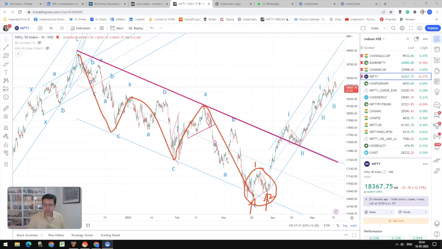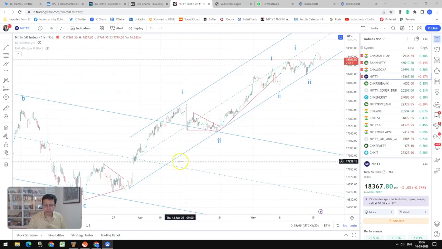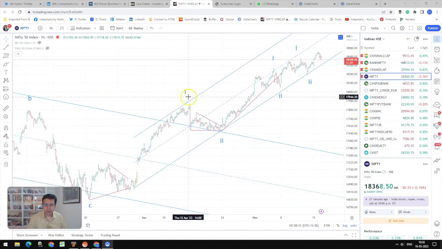And the existence of a triangle means this may just be a basing pattern inside the Nifty from where things begin. So this was the sort of debate which helps us then decide how do we count from here and where do we complete things. So far what we've actually done is drawn a channel from this bottom where the triangle occurred and then tried to count from there on. And we've marked this as an initial first impulse which pulled back, took support on the breakout line, and now is going higher, and we're nicely moving inside this rising channel so far.